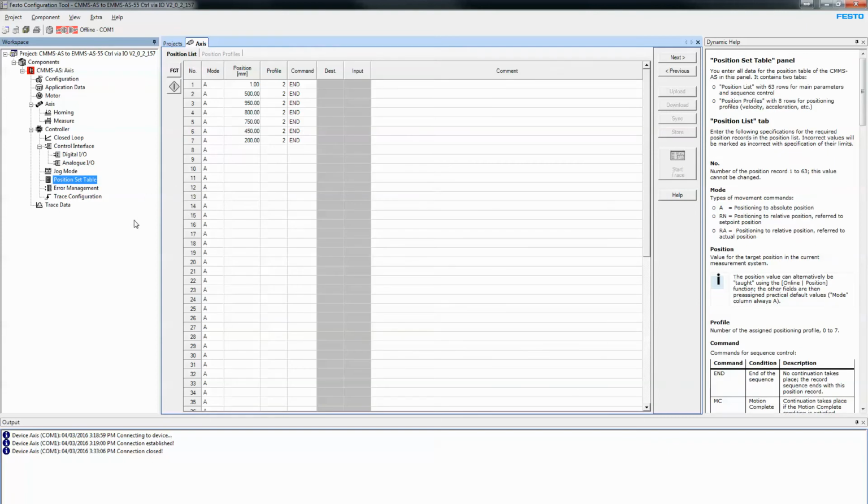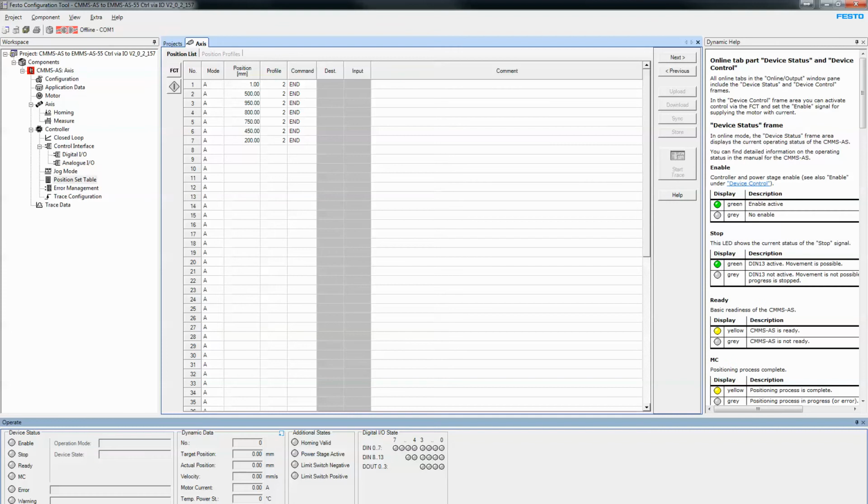The next thing is my code executes records 1 through 7 and then continues to sequence through them over and over again. So it's important that you have programmed and downloaded all this and you have at least 7 records. The rest of the information is really of no value for the time being.